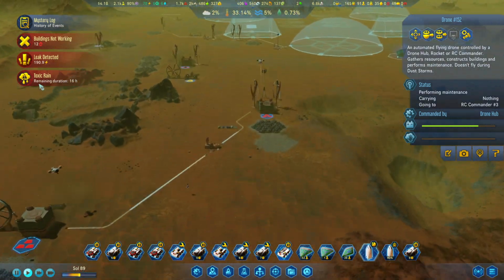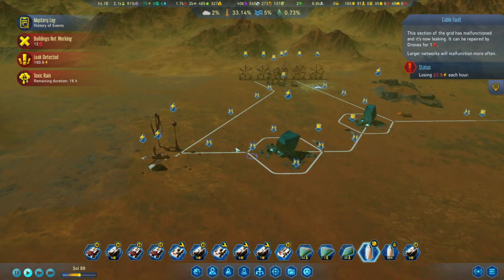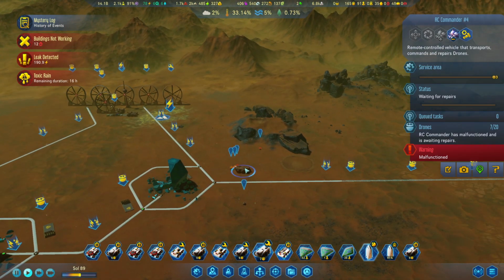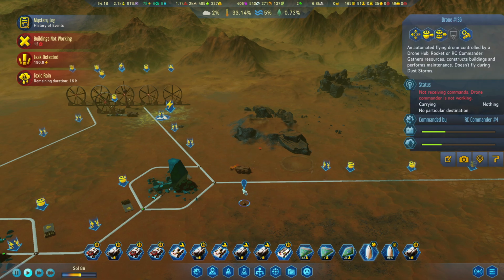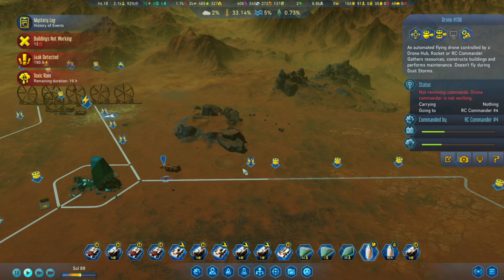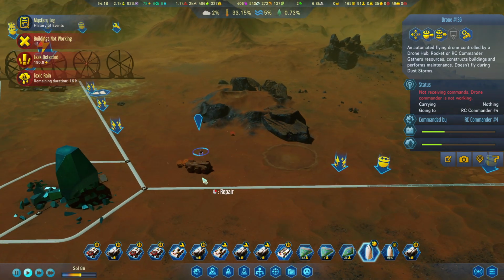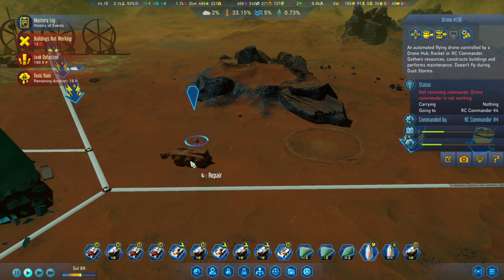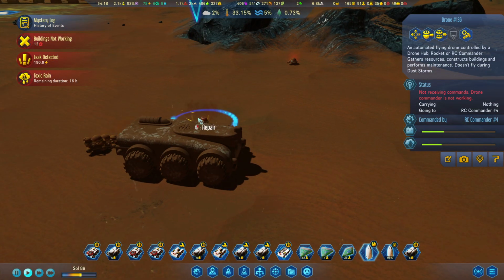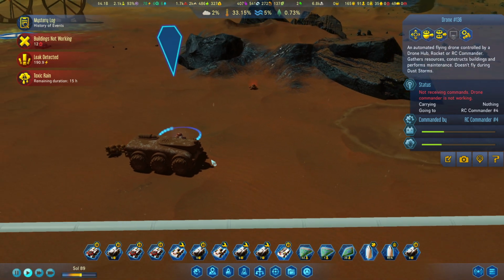So toxic rain lasts for 16 hours. Oh no, this got knocked out. Good, got a drone that's alive. He can repair it. If he can repair it, they can self-repair themselves. They did a pretty good job making it look offline.